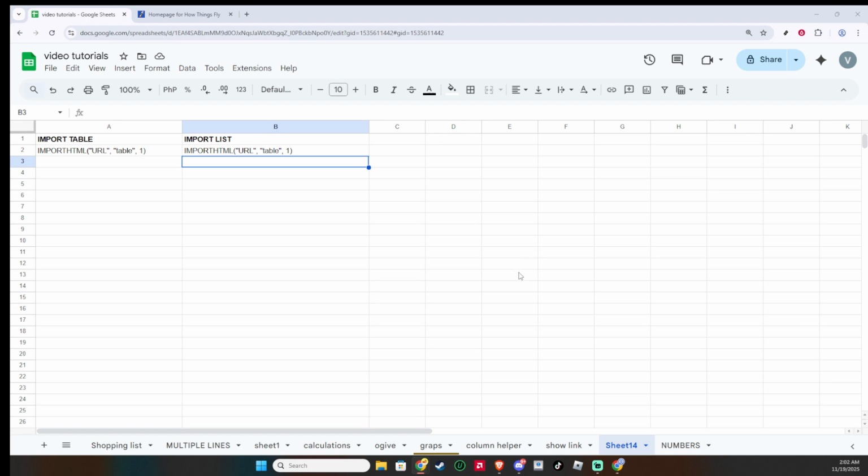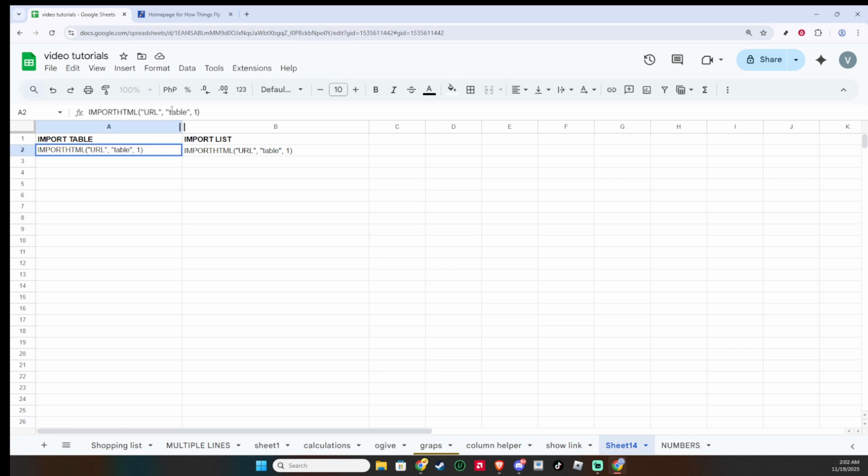Start by opening your Google Sheet on your desktop browser and clicking the cell where you want the imported data to begin. This cell will act as the top left corner of the imported content, and the data will spill into the rows and columns beneath it. To avoid overwriting anything important, it's a good idea to choose an empty area or even a fresh sheet tab.